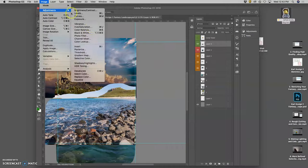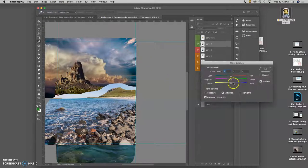And now play with the color balance. And warm them up. And then the shadows I'm going to make cooler, just slightly. And then the highlights, warm them up.